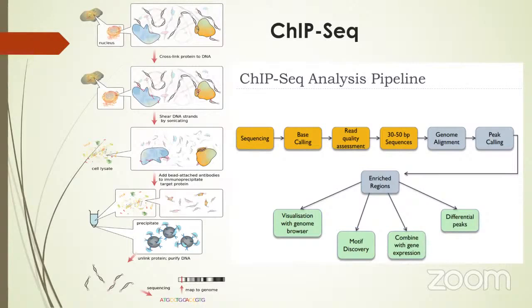So here I mentioned the cross-linked protein with DNA. Actually, the name ChIP suggests chromatin immunoprecipitation. Chromatin means here we are dealing with DNA. ChIP-seq is a genomic tool. But if we say CLIP, it means cross-linking and immunoprecipitation sequencing. The mechanism is the same. In ChIP-seq we are using DNA-protein interaction, and in CLIP-seq we are using RNA-protein interaction. That is the difference, but the principle is the same.